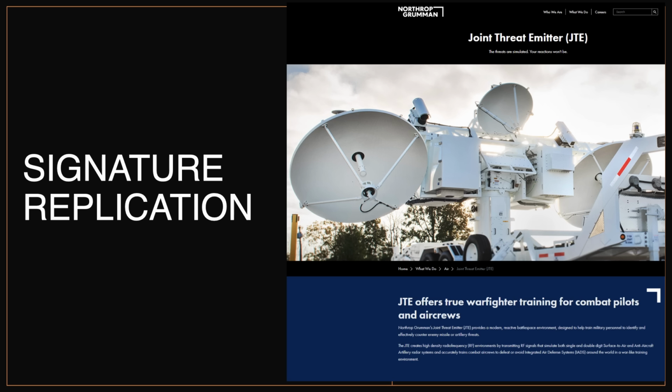The observation then is that there's no reason threat emulation should only be possible on the training range. In the field, going off Northrop Grumman's materials, a standard JTE unit could pump out the signals associated with up to 6 different air defence systems. Add to that a single command unit can control up to 12 of those systems at once, and suddenly you have a package that, while not cheap, could mimic parts of a larger air defence system with multi-tiers of threats, basically all by itself. How exactly Ukraine might be using these systems is not widely discussed, and so I don't want to dig into it too much here.